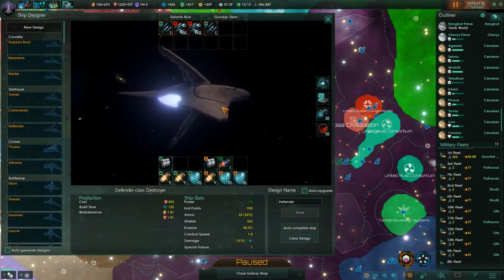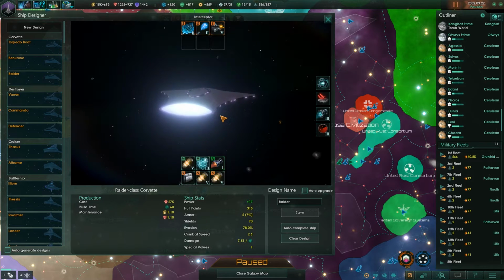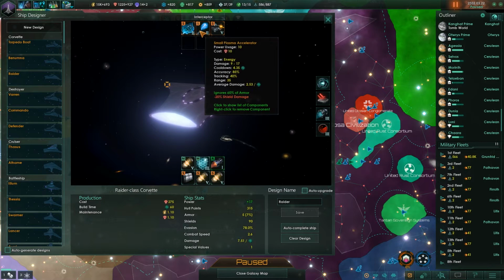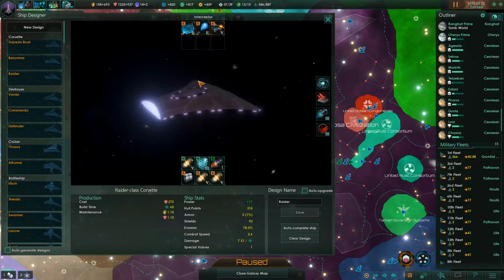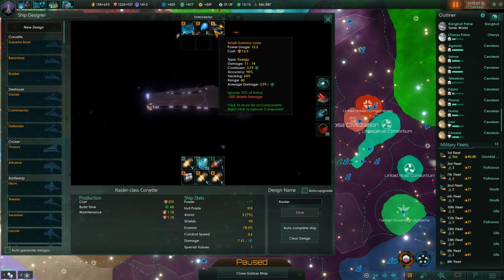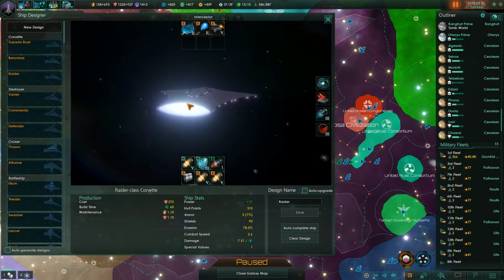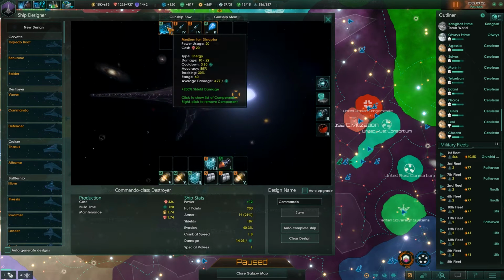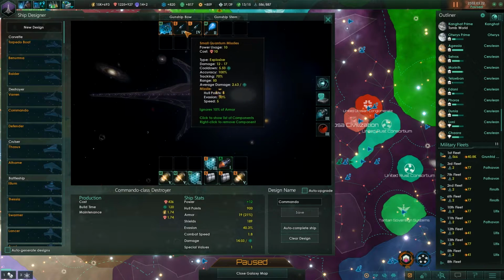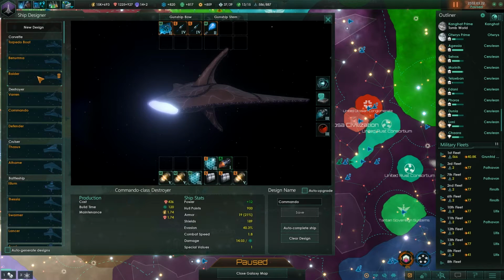Now, you may also have noticed in my design list that I have a couple of new designs. I created a new corvette design to use disruptors and particle accelerators, or plasma accelerators. Disruptors are good for knocking down shields. The plasma accelerators burn through armor. So this should be kind of an interesting combination of weapons to use on these. Pretty much did the same thing over here with this new destroyer type: ion disruptors, plasma accelerators, and a couple of missile launchers. We'll see how that goes.